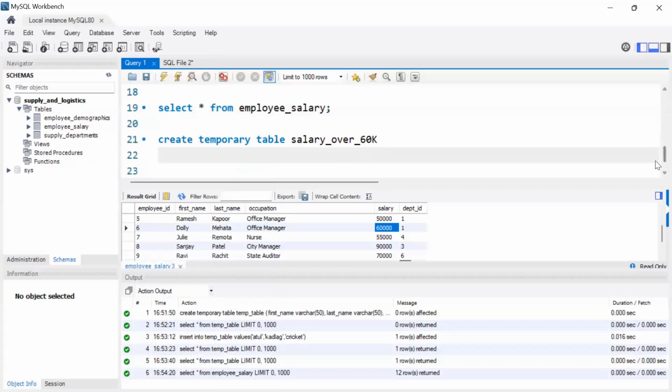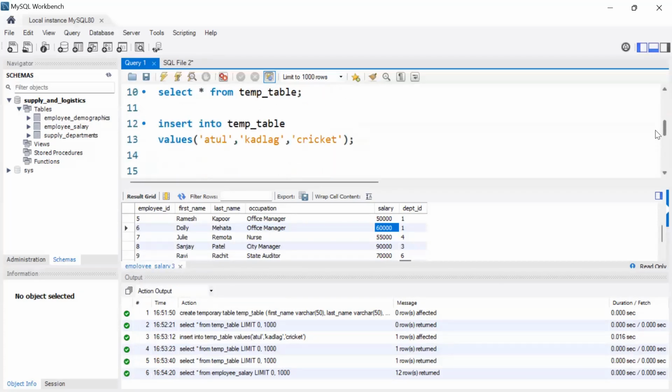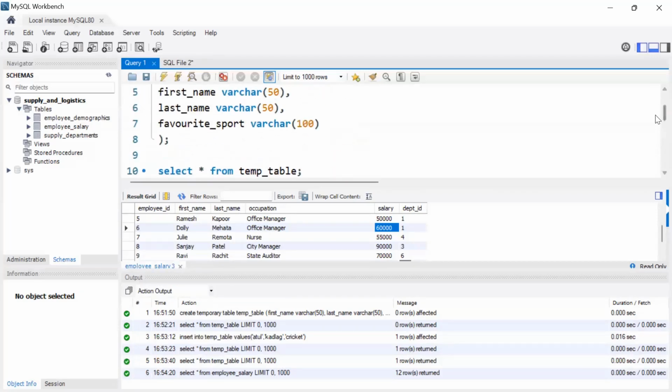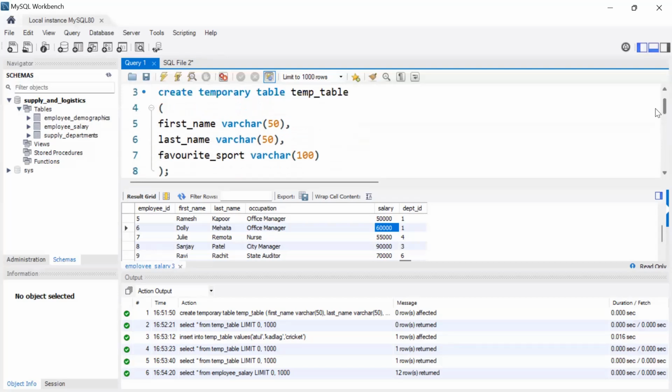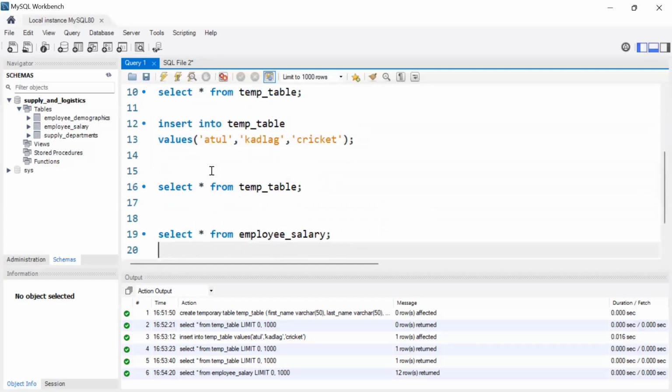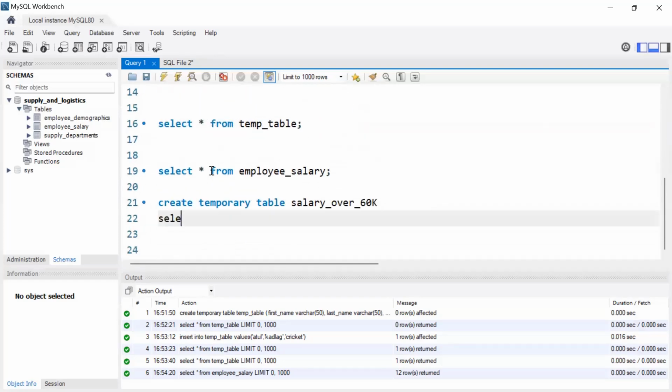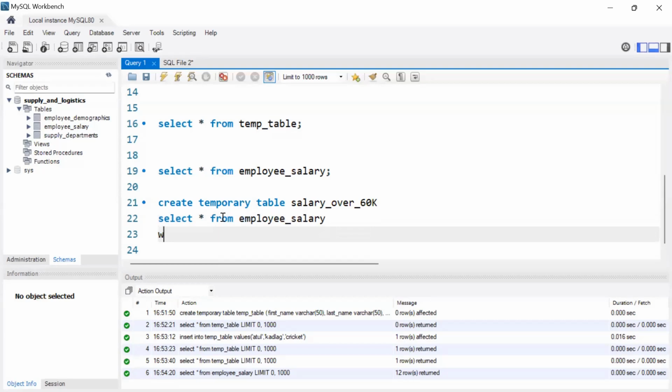In the first method, we gave columns when we were creating the first temporary table. But now what we are going to do is select from the existing table. After the create temporary table command, we say select star from employee salary, and we apply a filter where salary is greater than or equal to 60,000.